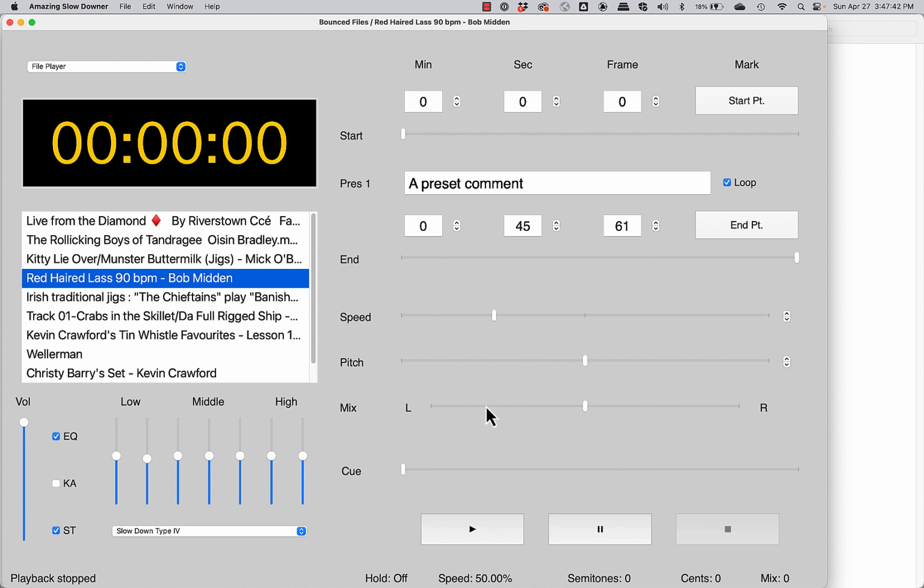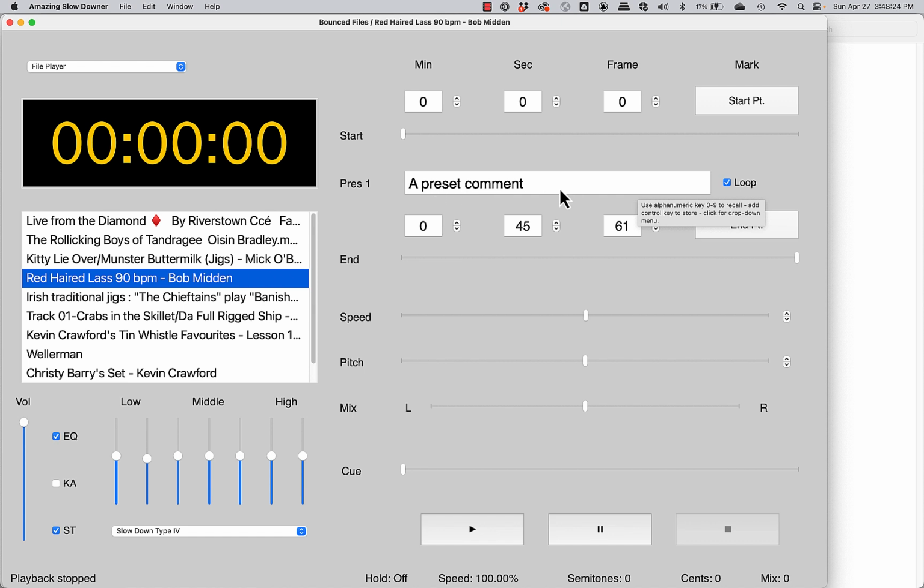I already mentioned this is the position within the left-right stereo mix. Above that is the pitch. Normally you're going to want this set to the middle and to 0 as it is down below. Above that is the speed, and I'm going to change that to 100% by clicking right here in the middle. And above that is a bar that shows where playback is currently set to end within the audio file. And currently it's set to end at the very end of this audio file.